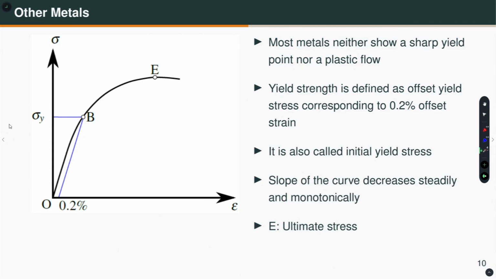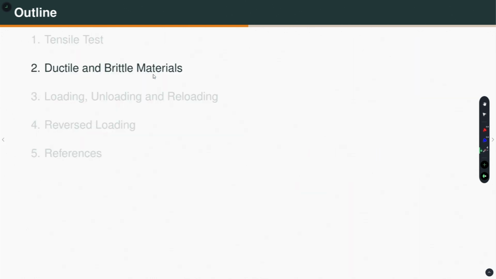And this is also called initial yield stress. Why initial yield stress? That you will see in the subsequent slides, right. So, if we continue loading beyond this point, what happens? The material continues to take more and more stress, or the specimen takes more and more load. Okay. So, it increases monotonically, but the slope of the curve reduces, as you can see, the slope here versus the slope here. The slope reduces continuously, and it reaches the ultimate at, let us say, point E in this figure.